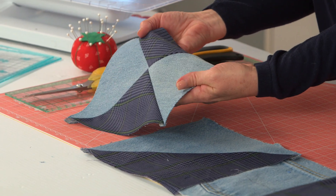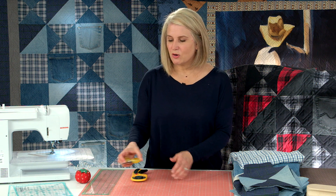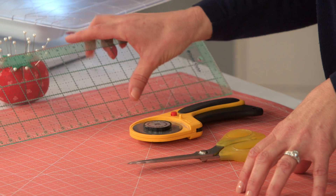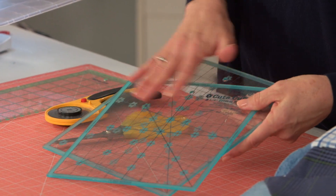And then there's an hourglass block — so those are the three blocks. The supplies you need to get started are a sharp rotary cutter, everyday utility scissors (you don't want your best scissors cutting jeans), a cutting mat, a ruler, and an eight and a half and nine and a half inch square-up ruler. A rotating mat is very helpful too. I used an all-purpose thread with polyester in it because jeans are a heavyweight fabric and you don't want threads to break. You'll also need a denim needle — if you use a regular universal needle you'll be disappointed. Get a pack of denim needles because they really wear out as you sew with jeans.